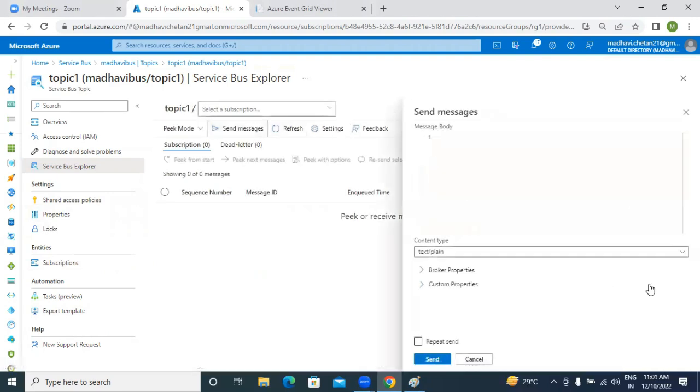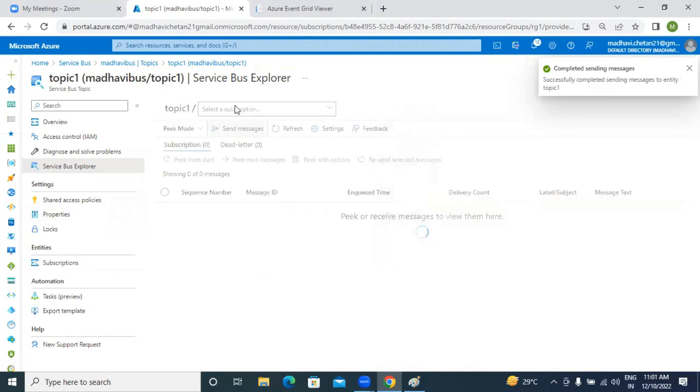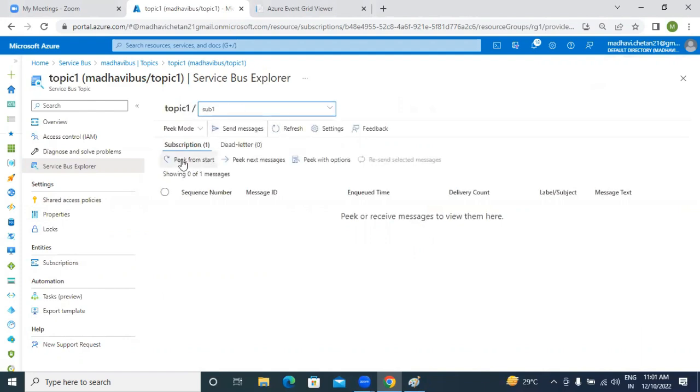So let me just send the message, which is a hi message. Whenever I send that hi message, that message will appear inside the queue. But first of all, I need to select the subscription. So inside subscription one, I will have message one present inside the queue.